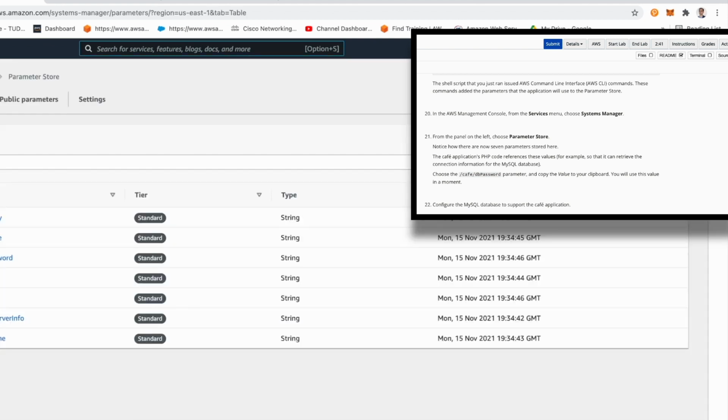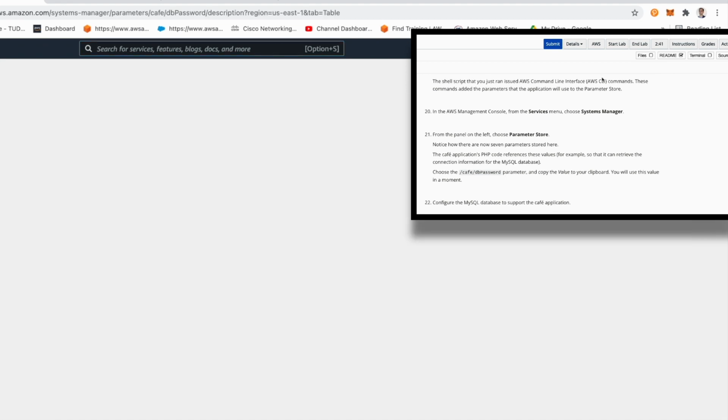In the Systems Manager, we need to go to Parameter Store from the left, and we can see all the parameters that we need for the cafe, like DB name, DB password, DB URL, DB user, show server info, time zone, currency, and so on.